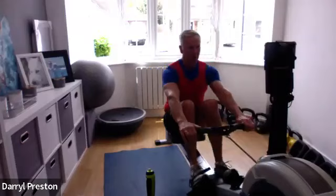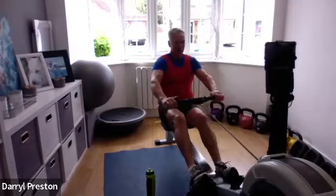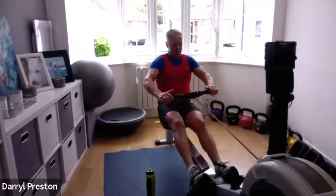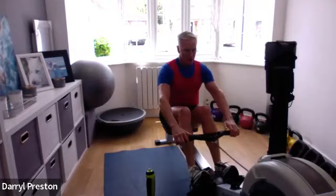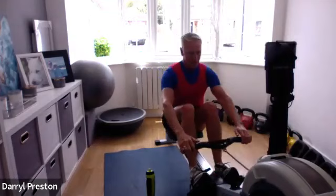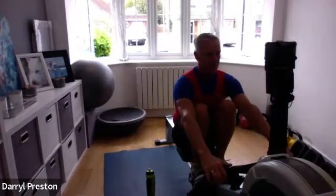Stroke rate 24. On the legs. Lengthen the arms. Drop. Stroke rate 20. Six of eight sets done. Next stroke, go. Ready, four. Keep your core. Hands into the base of the chest.